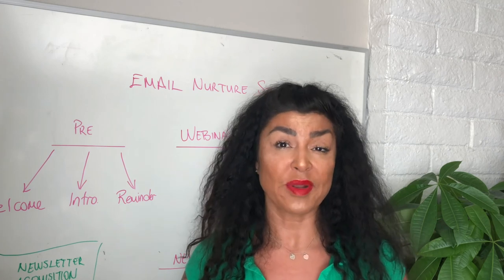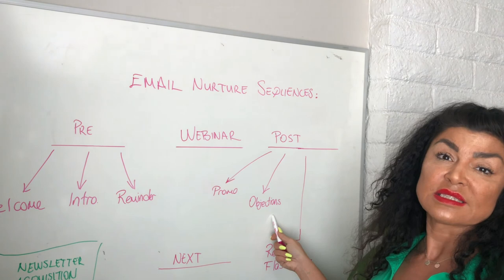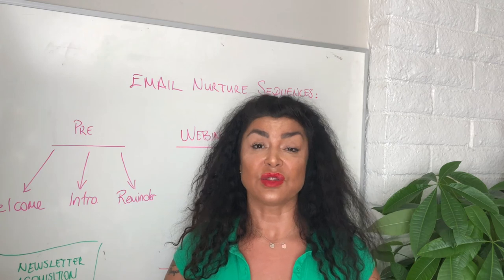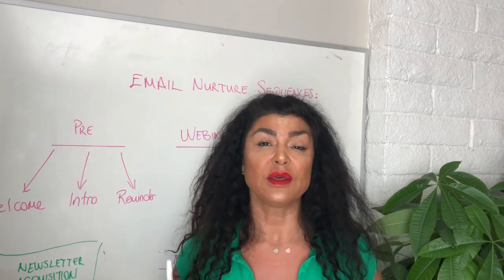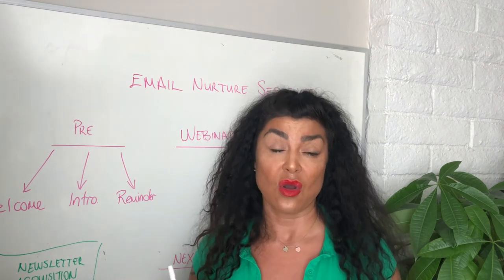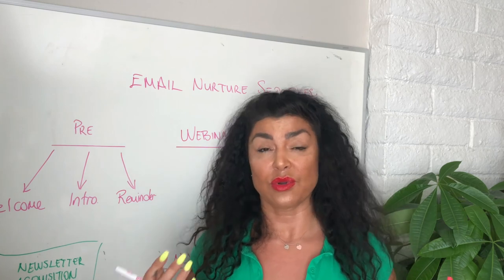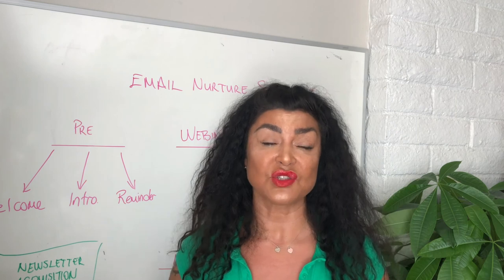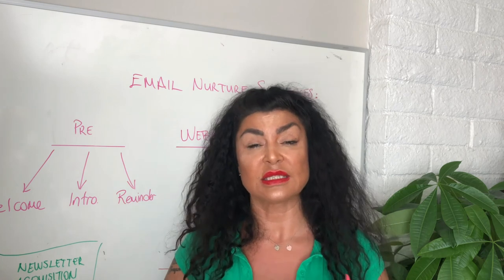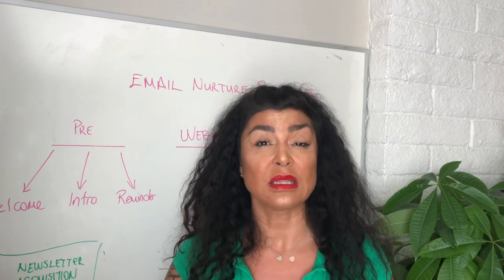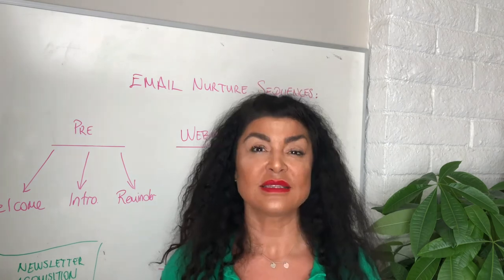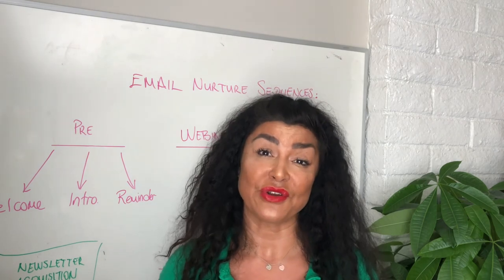Next sequence for post-webinar is our objections sequence. This is where you debunk the objections and answer the frequently asked questions so that there's no more questions and there's no objections or limiting beliefs in their mind about purchasing your services or your products. Most effective things to talk about in the objection sequence are answering frequently asked questions, talking about objections, debunking these objections and limiting beliefs, and showing testimonials and social proof. This sequence is gonna help you convert more clients even after your webinar is over.